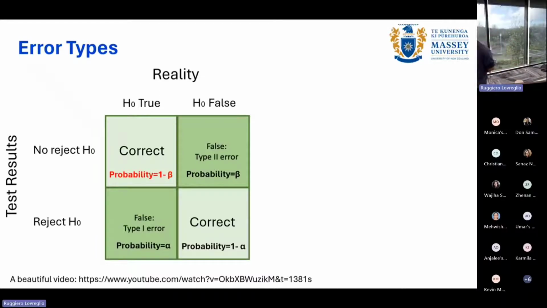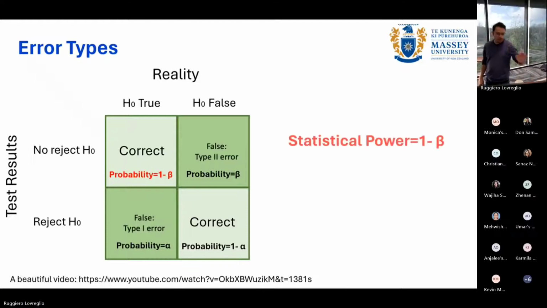You're accepting that you are making a correct prediction with probabilities of 1 minus alpha and 1 minus beta. What is power? This is power, the famous statistical power, where all statistical power examination comes from. It's basically the probability that we do a good job and land in this square here. I won't read it out because it sounds like a lawyer talking, but this is the power. We are basically saying that we are making a correct decision.